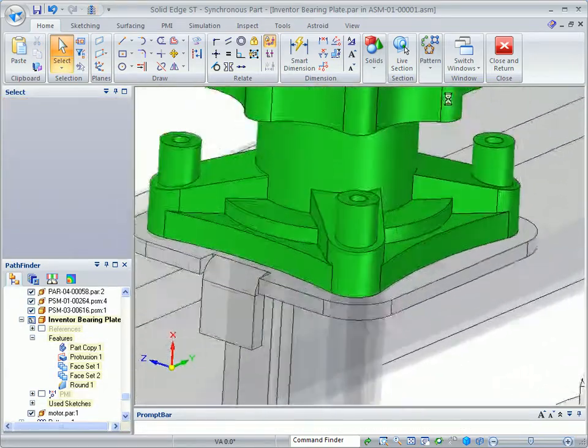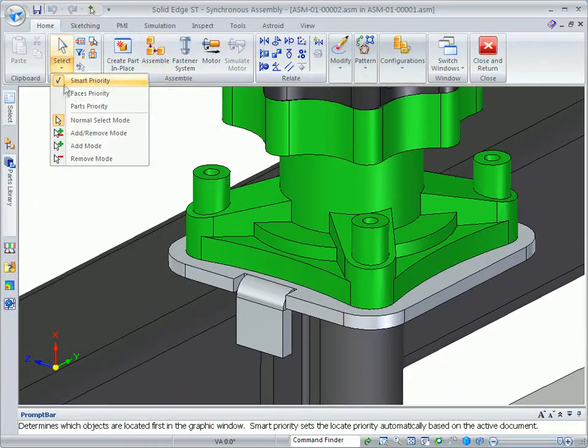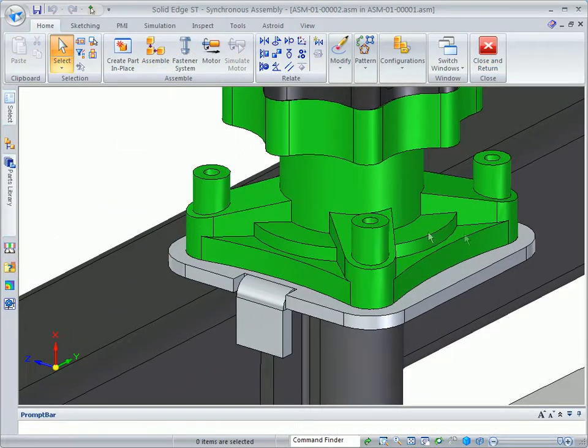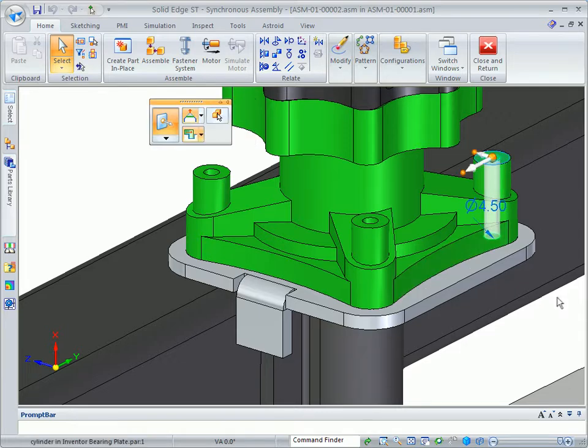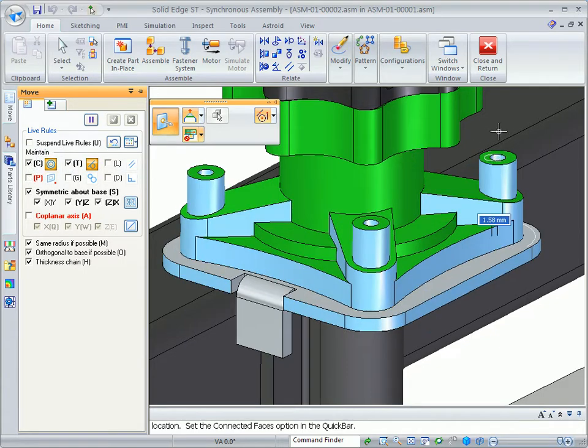Solid Edge with Synchronous Technology 2 also lets you make assembly-level edits across multiple components. Watch as the holes in the bearing housing and the mount plate are moved in real time. Because Live Rules ensures the whole model updates, only a couple of faces need selecting. A blue highlight tells you which geometry will change.